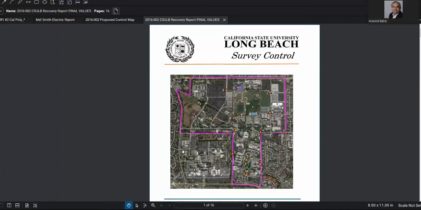So that's what we are trying to get, because when we mark it up with a specific distance, it does not correspond to the particular monument. It does not correspond to the particular coordinates. So we are trying to make sure that when we get these as-builts, they are in that coordinated system so we can update them more accurately. Okay, in that case, Stephanie, maybe we need to talk about putting it in our specifications, because not all the specs call for that.